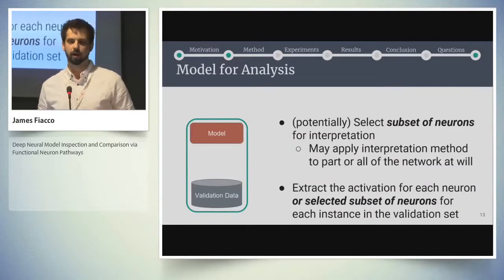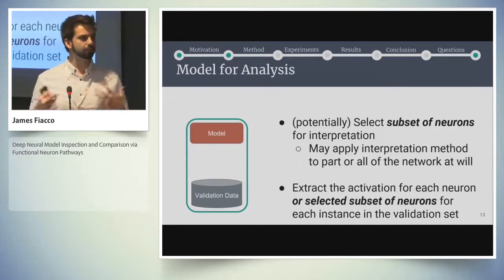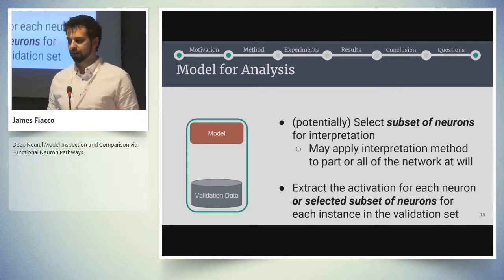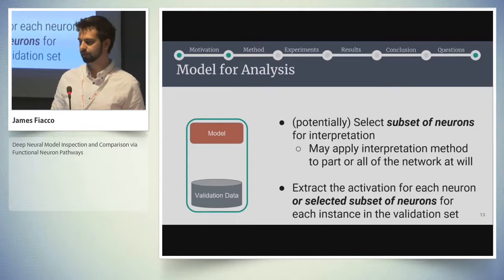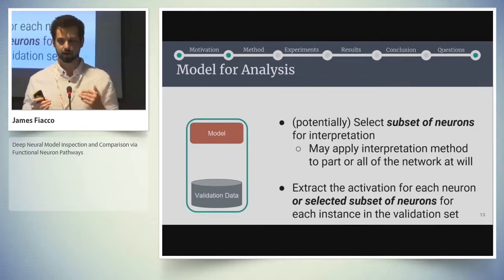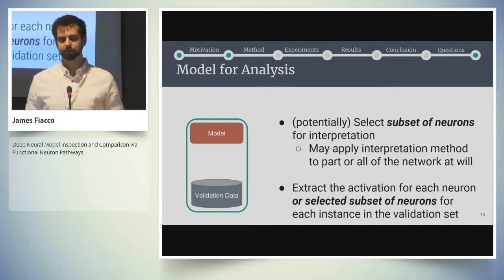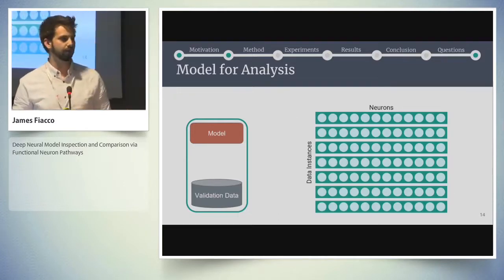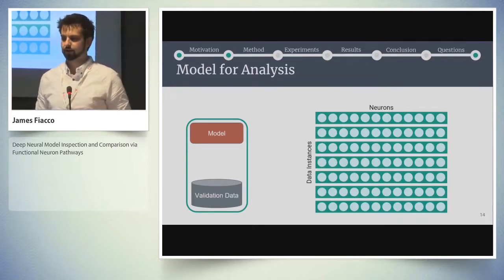So for the model, our approach is model agnostic, and you don't even have to use the entire model. You can also use a subset of it, and the interpretation approach applies exactly the same. It starts with just extracting the activations for each neuron from whatever part of the model that you're interested in, running the model for each instance on the validation set, which gives you a large matrix that has a flattened array of all of the activations for each data instance in your validation set.